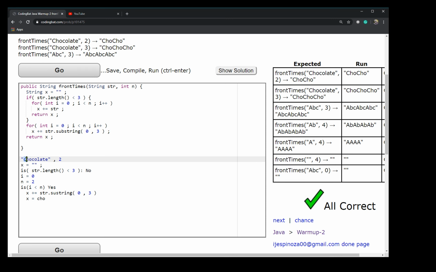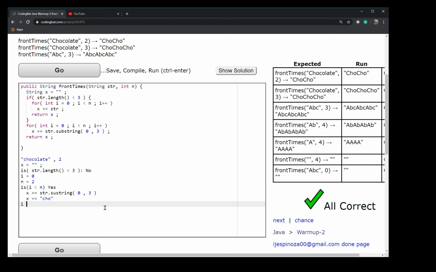C is index 0, H is index 1, O is index 2, and we're stopping at index 3. So we're copying C to O right here in chocolate. So x is now equivalent to Cho.